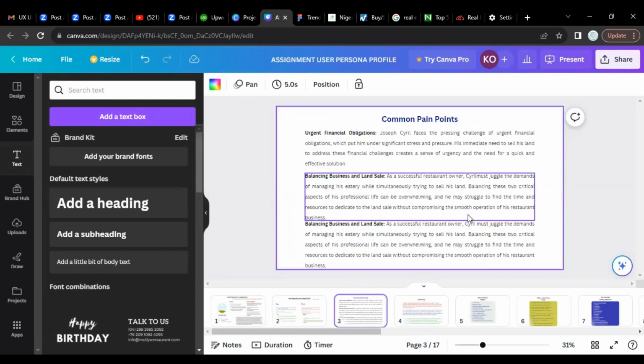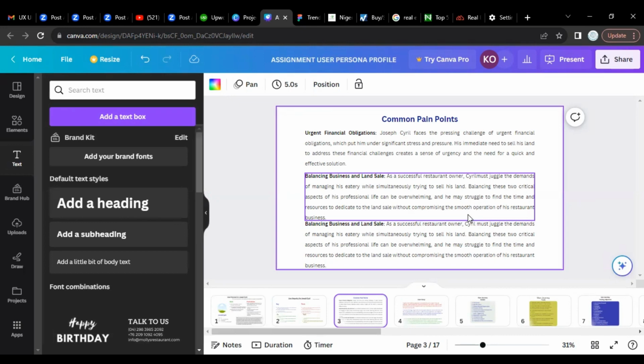Okay, common pain points. So here is a little bit of something here and there. Actually, it's not the thing that you have to mention here. Generally, common pain points should be related with your product, not outside the product. So a common pain point is related with your digital product. That you have to understand.